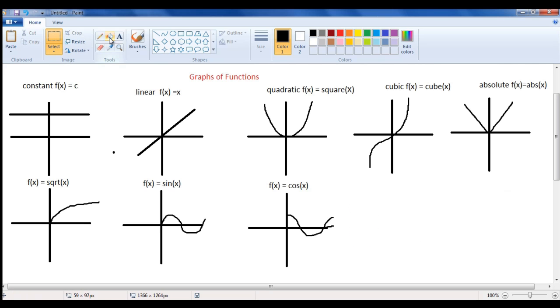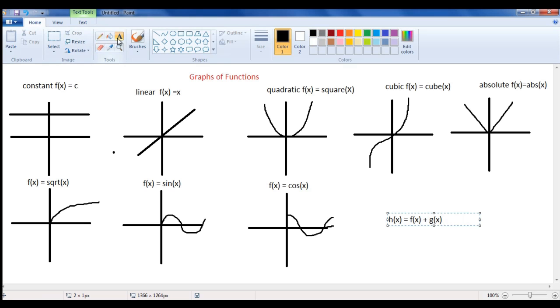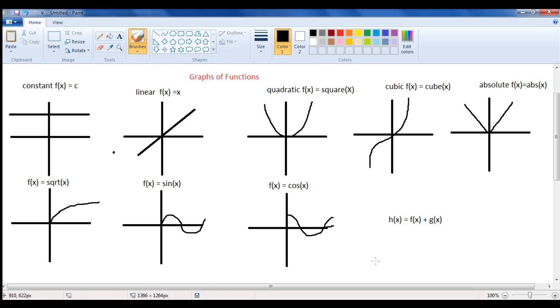Okay. You can even create functions. Let us take h of x is equal to f of x plus g of x. You can add two functions and get another function which might behave a little bit differently. Maybe you want to move the object in a different way. Let us take, you want to move an object something like this, something like this. You can have a function. Okay, you just need to add different functions to get the result.